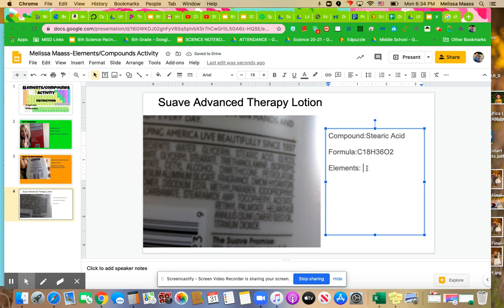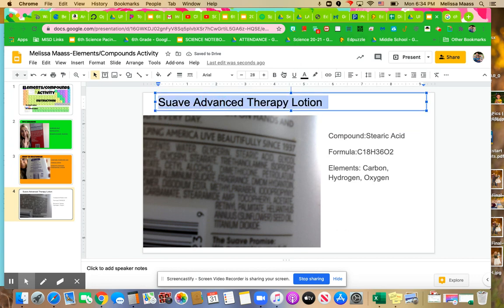So again, let's figure out the elements in here. The capital C, you should know that one, is carbon. The capital H, you should know that one, is hydrogen. And the capital O is oxygen. Perfect. Okay.